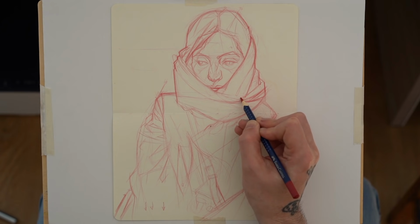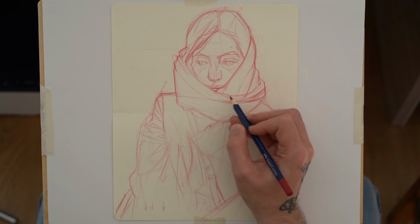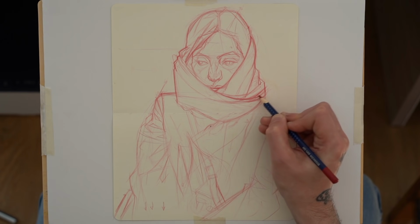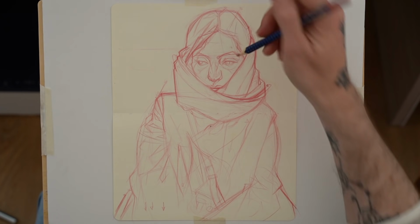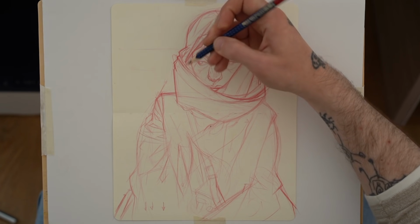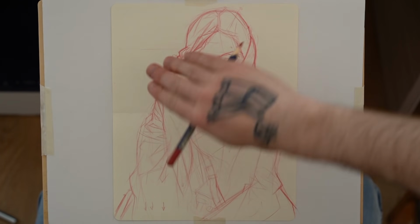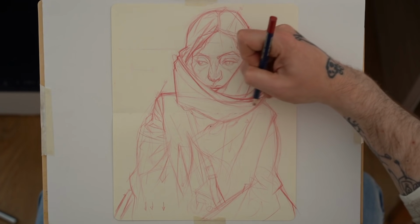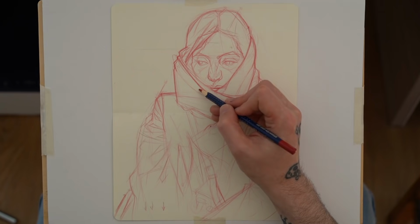I'm seeing something here that I kind of like, that this one actually wraps here, but then the bigger shape goes low and then it does that. And then this starts super thin here, very, very thin. It almost feels like that lip, like I'm seeing the place where the scarf turns, but then I get to see more of that scarf. So that's going to be important. These little moments are going to be super important.